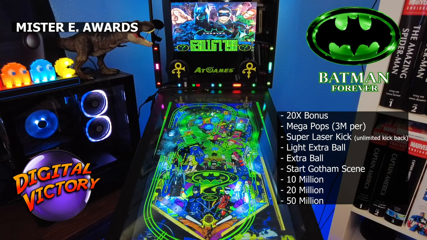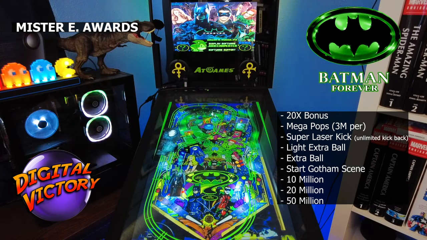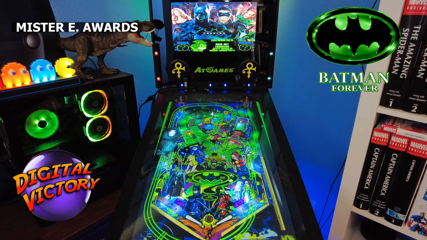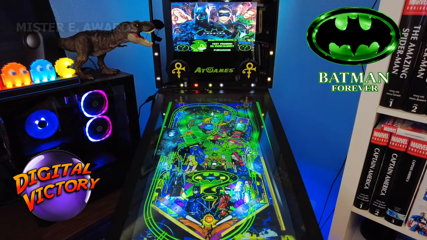But one of the best awards in the whole game is it gives you the automatic 20x bonus. And that's an absolute game changer, especially if you happen to get it on the first ball. You can also be awarded one of those prizes when you select it as a skill shot. That is one of the skill shots, is one of those Mr. E awards. But I've never seen one awarded a 20x. Usually, every time I've selected it as a skill shot, I get 10 million or 20 million.